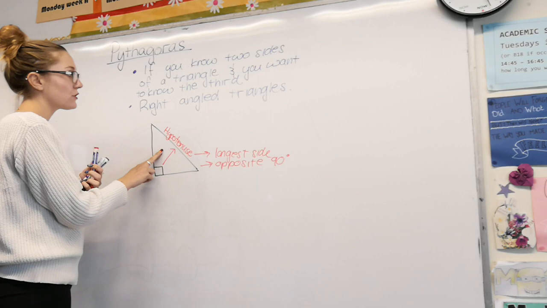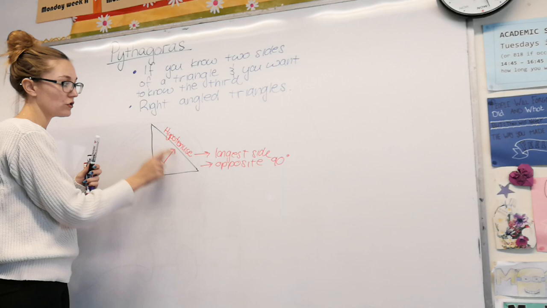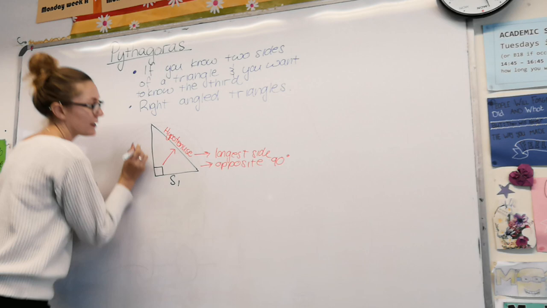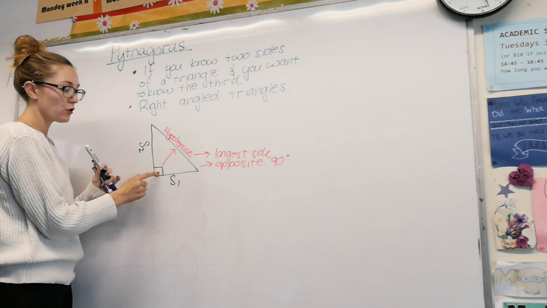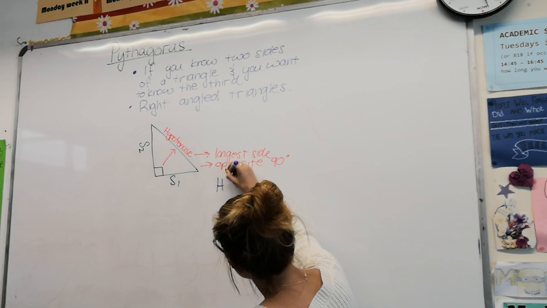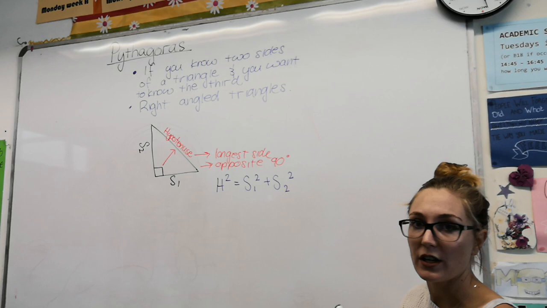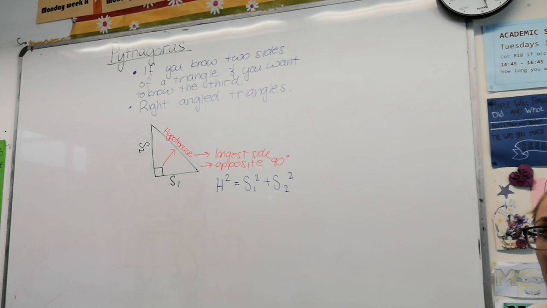So this is when we use Pythagoras, if you have a right-angled triangle, and you want to know the third side, or when you already know two sides. Now Pythagoras' theorem says this. It says that my hypotenuse and my other two sides, so I'm going to call them side 1 and side 2. It doesn't matter which one you call which, as long as they are the two sides that form the 90. So your hypotenuse and these two sides have a mathematical relationship, and that relationship is that the hypotenuse squared is equal to the sum of the squares of the other two sides. So the hypotenuse squared is equal to side 1 squared plus side 2 squared. So that is Pythagoras' theorem in a nutshell.